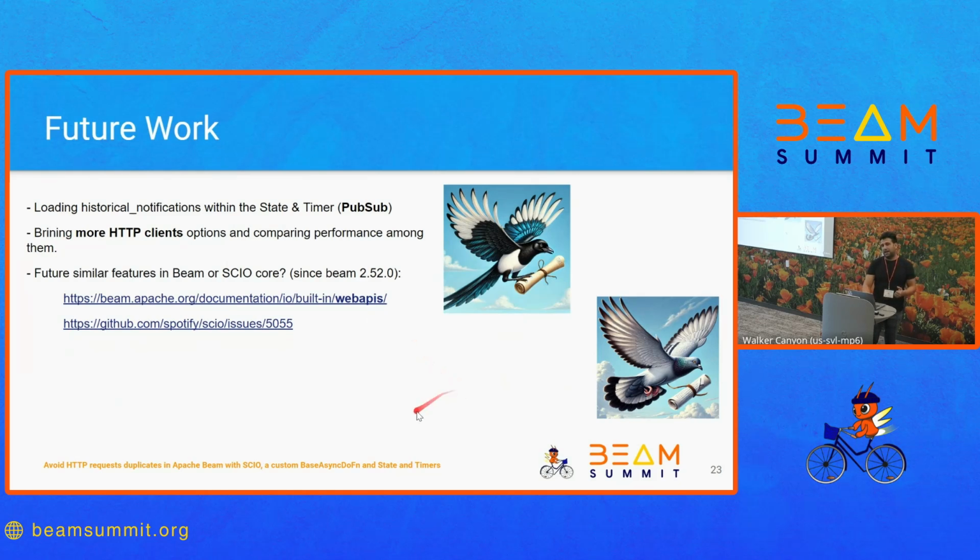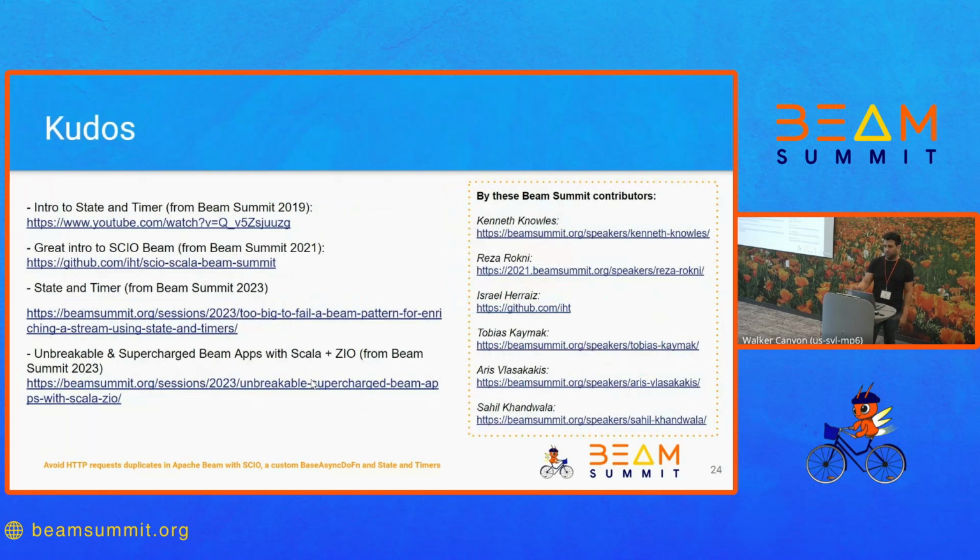Maybe start getting our hands dirty with a web API that is being released in Beam 2.52, and looking forward to taking a look at this. And we will implement StateBaseAsyncDoFn for SCIO. So it's been in the backlog as an enhancement. So kudos to other colleagues here, or the open source collaborators that we were inspired by.